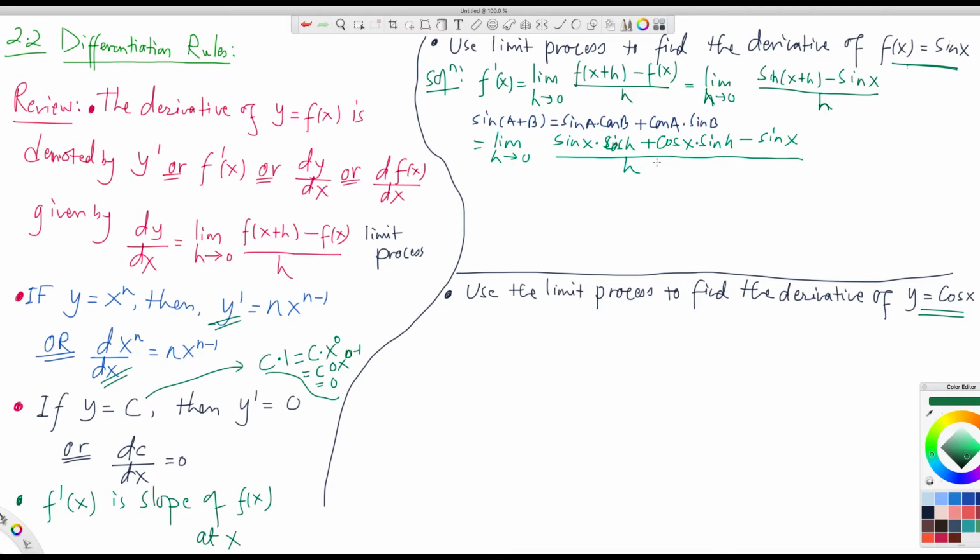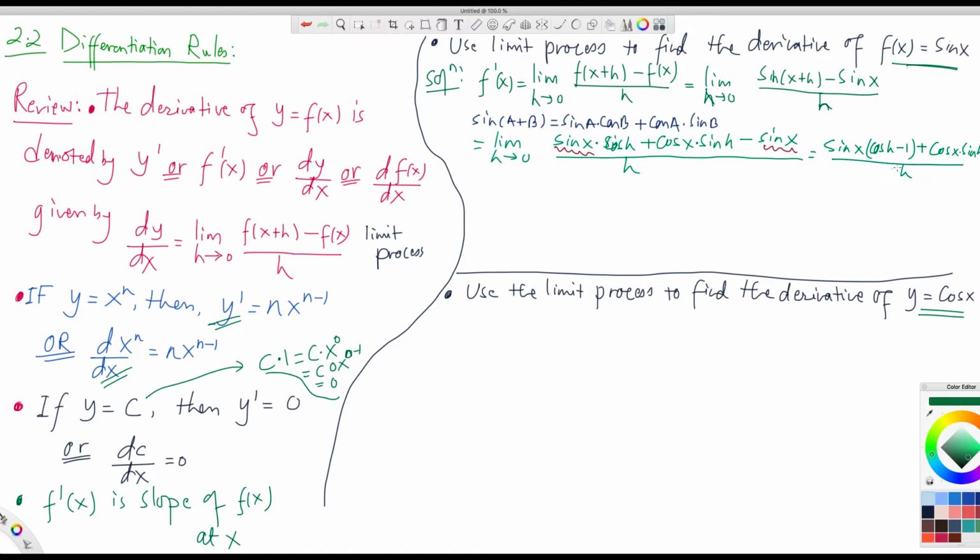Now, if you look at this, what do you get there? Let me denote that this has sine x, this has sine x, okay? So I want to factor that sine x out from those two terms, and keep the middle term the same. So this is equal to sine x times (cosine h minus 1) plus cosine x sine h. There is a times in the middle and there is an h in the denominator.